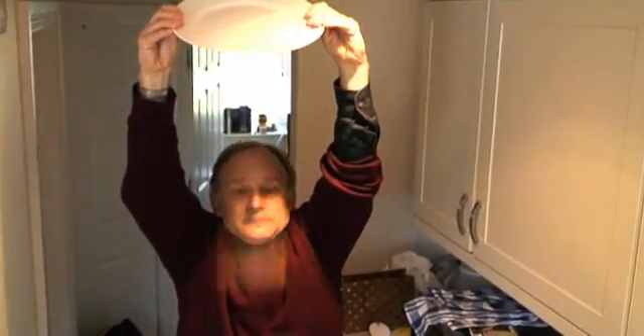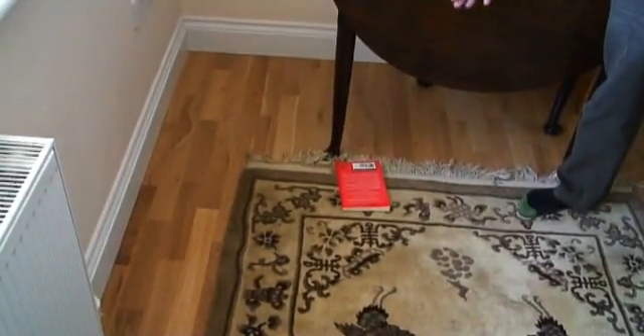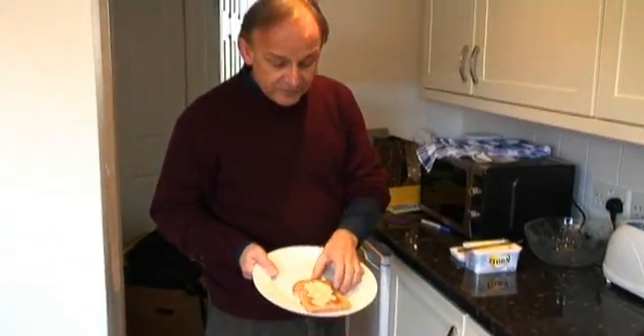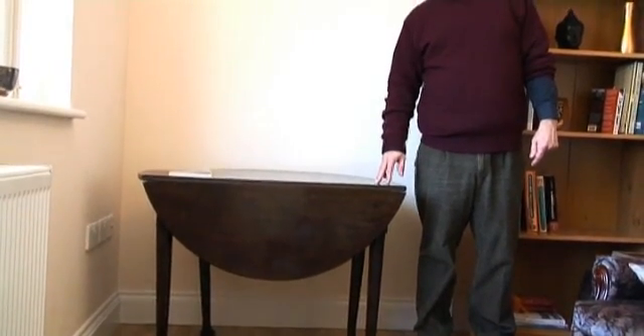For humans to avoid getting this butter-side-down phenomenon, they would have to be much taller than the average human — about three meters — before toast would have enough time to spin and bring the butter side back up again. The fact of the matter is there's a maximum height that we can be as humans. So the fundamental reason that toast lands butter side down is because of a combination of the strength of gravity and the strength of those chemical bonds. Those chemical forces and gravitational forces were set very early on in the history of the universe — a split second after the Big Bang itself. There's no way that we humans can avoid it. As humans, we're pretty much doomed to suffer the fate of watching toast land butter side down, because we can't be tall enough to give toast enough time to come butter side up again by the time it hits the floor.